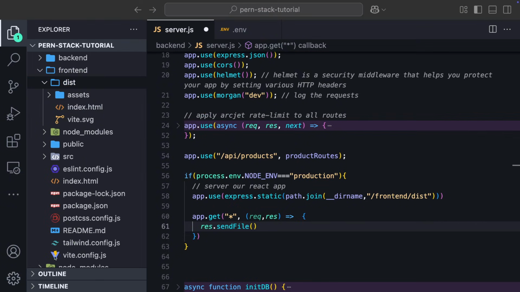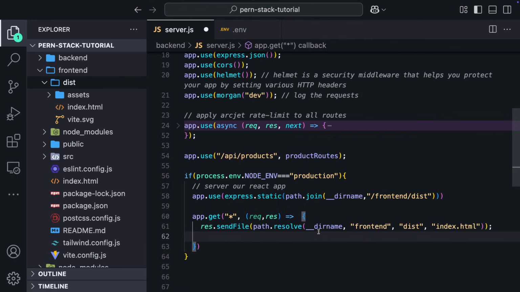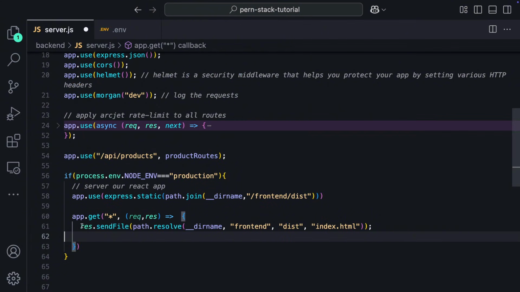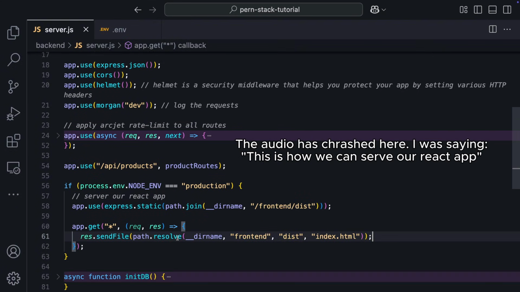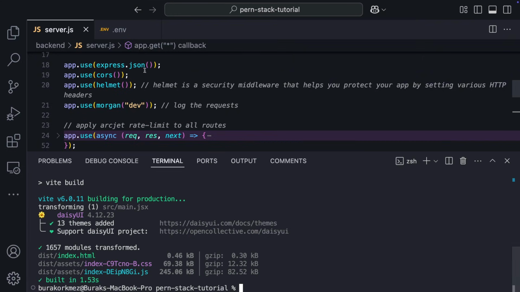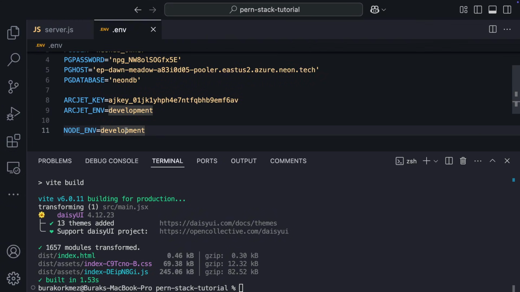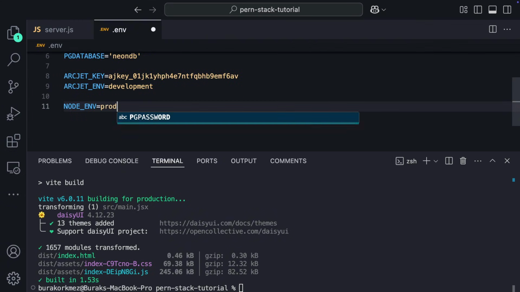Now let me copy this and paste it. So here we just said res.sendFile. Once again, go into the root. From there, go under the frontend, under the dist, and send this index.html file. Our React application, and let's try to open up our terminal, convert this into production. We'll just test this out as if we are in production.